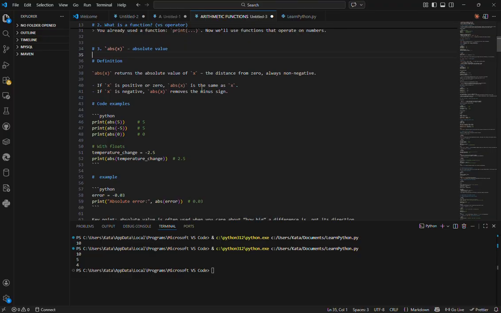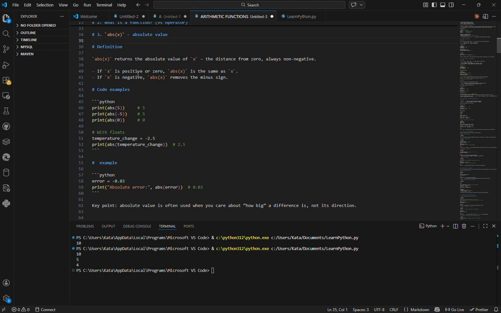Let's start off with the absolute value. This is represented by abs, and then in brackets you put whichever value you want to find the absolute value of. So abs(x) returns the absolute value of x, the distance from 0, always non-negative. If x is positive or 0, the value remains the same, whereas if it's negative, then absolute removes the minus sign.